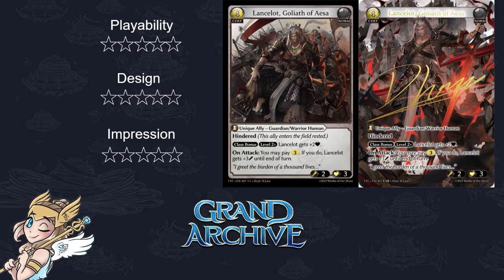If you do, actually, does reservable work for that? That's a question to ask the devs. If you do, Lancelot gets plus 3 till end of turn. So at level 2, he can be a 5/5 beater. First impression of this card, I'm going to go ahead and give it 3 stars. I'm not impressed about it. I feel like it's something to be desired because it doesn't do anything till the next turn.